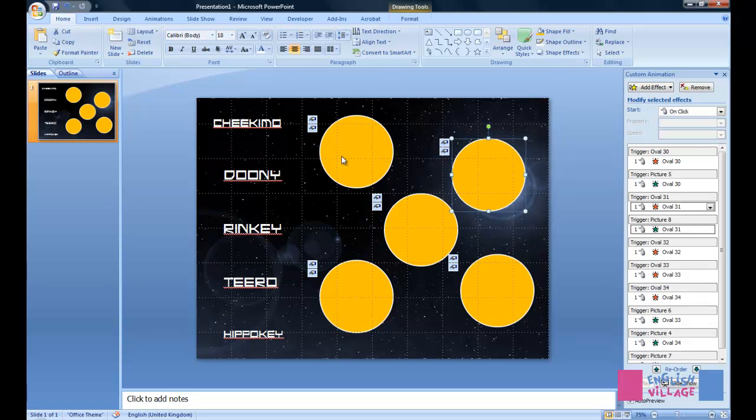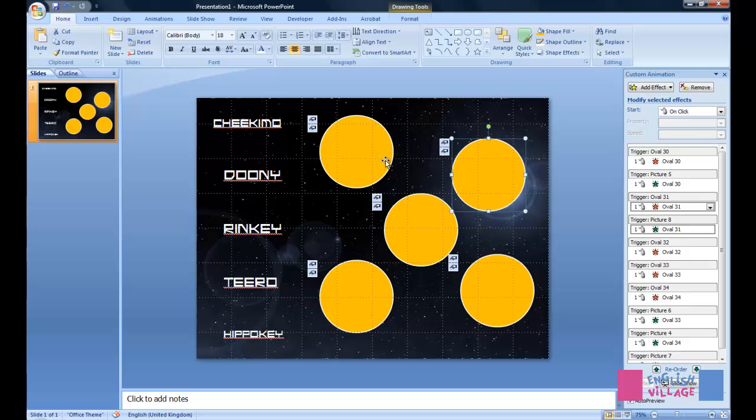Of course, you would want to do the same thing for each of these text boxes. So I'm not going to drag you through the process. It would be exactly the same. You would just create a box. And in this case, it would be even easier to do your triggers because you would actually know, you can see if you want to add a trigger to any animation, which one of these is Chikimo, etc., etc.